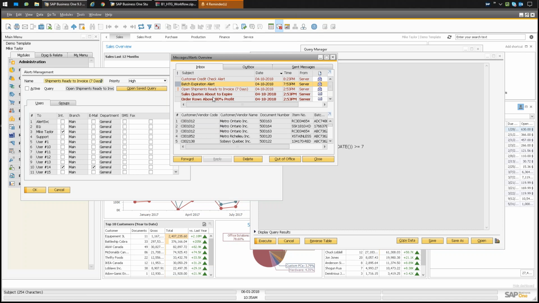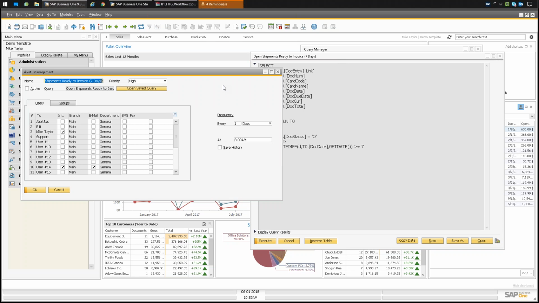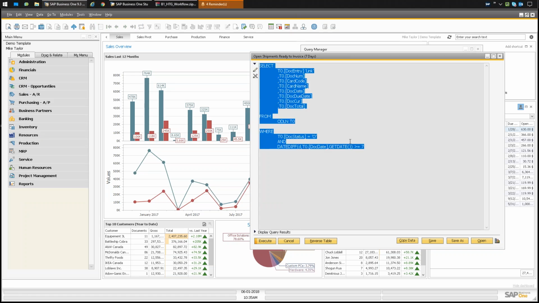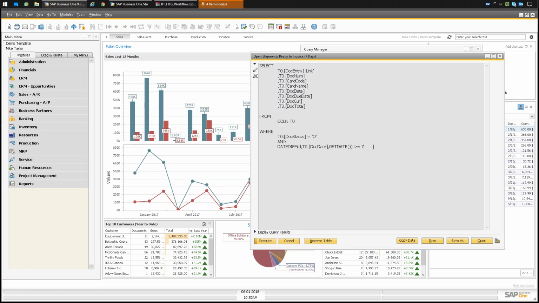So it is a really good way for you to, again, manage by exception. If there are certain things, you can say, maybe POs that are overdue, maybe a day or 2 over the delivery date that was set in the system, you can have SAP warn you about that. And again, you don't have to worry too much. This management by exception is a really good system. If you can think of any query, any scenario you can possibly think of, we can build a query for that to compare and give you alerts.